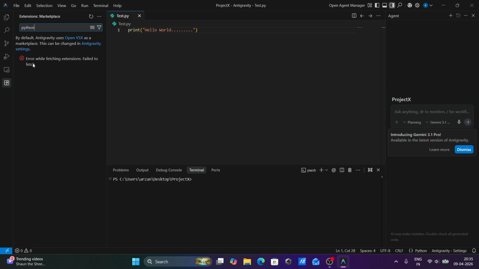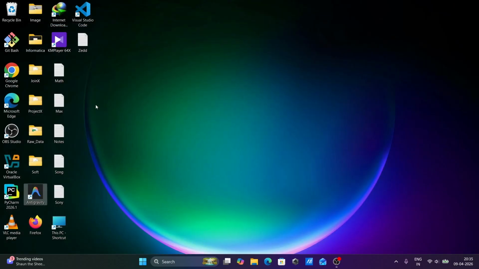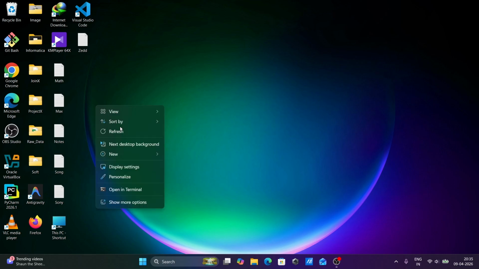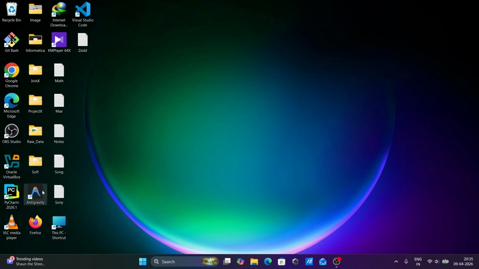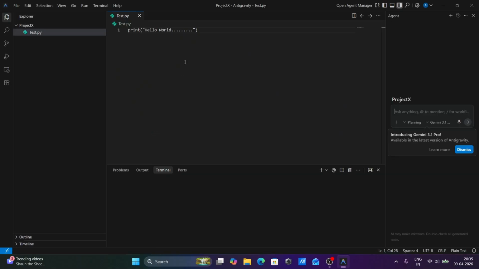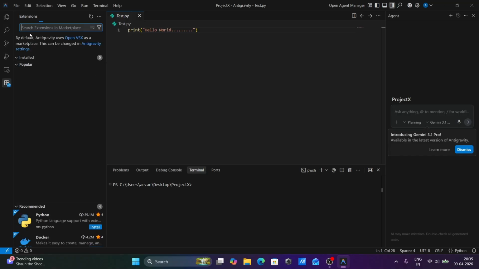Now you can see an error comes up. So what you need to do is close this and refresh, because sometimes there is a problem with Antigravity. Now it is opening fresh, and this time there is no problem.